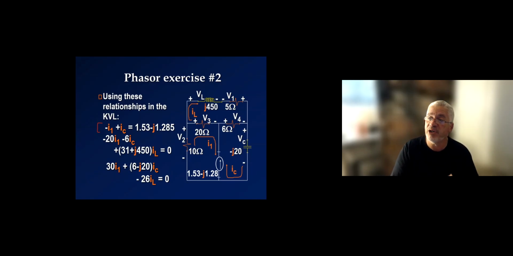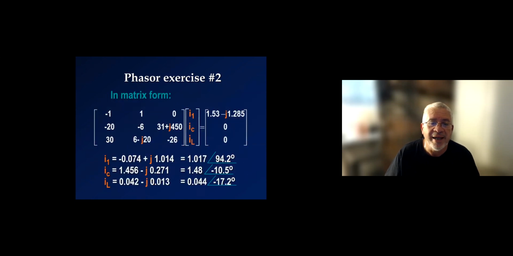Once I put in all those voltage current relationships, we basically collect terms. We said before, the difference between nodal and mesh is that we don't have to put terms into the same denominator, which is essentially sum up those terms for I1, IC, and IL. So it tends to be algebraically a little bit easier to deal with as opposed to nodal. I typically put that in a matrix form. The intent of doing this is to encourage you to use your calculator, or frankly, any kind of website that can handle complex matrices. And we calculate the currents I1, IL, and IC.